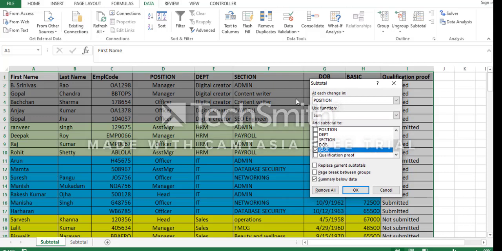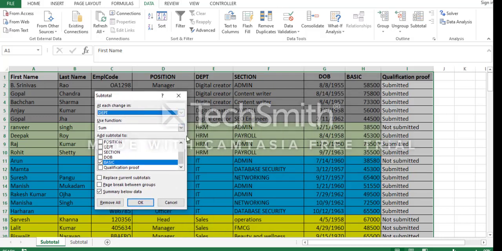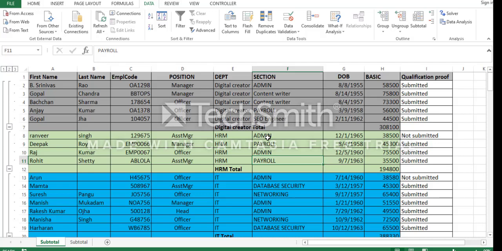Now for example, you want the department-wise calculation for all the salaries, so you would click department and then sum, which has been selected by default, so I'll keep it as it is. You would click basic because you want the calculation on salaries, and you would just hit OK. Once you hit OK, it gives you the result: this is the total salary for this department. Similarly, let's have a look at another example.